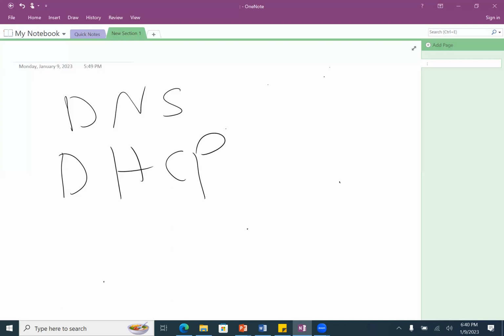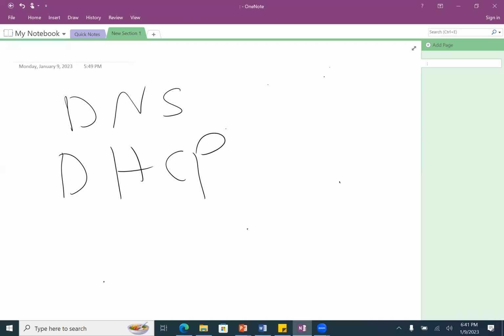So now let's assume you have a network, and in this network you have, for example, 100 computers. So how many IP addresses do you need? You need 100, correct? If you have 100 computers, you need 100 IP addresses. Now, let's say each IP address costs you $10, for example. So that means you need $1,000 to be able to communicate.